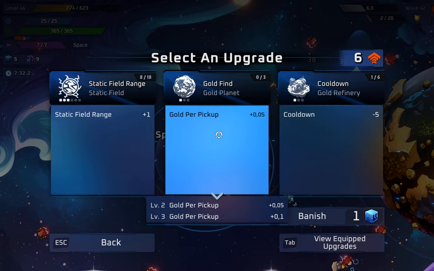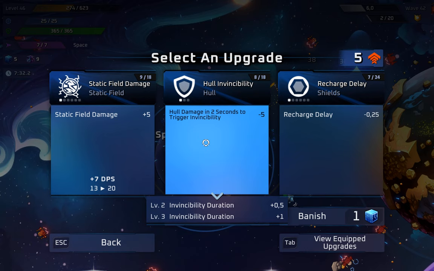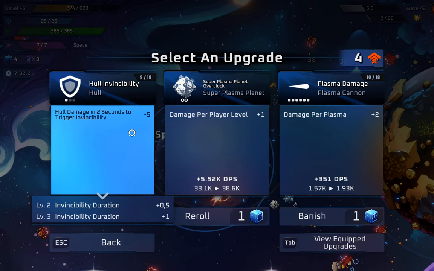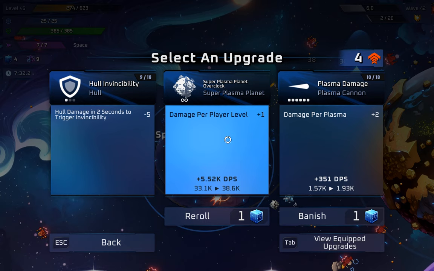Static field range plus one. Damage, I don't need it. Hull damage. Recharge delay, use this one for banishing. Max hull plus 20, okay. Super plasma planet, okay.